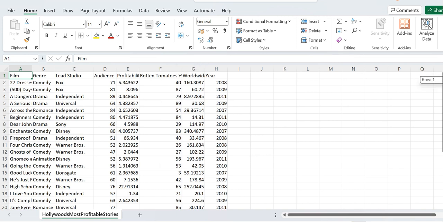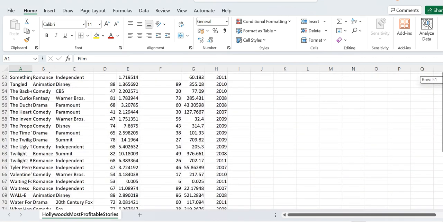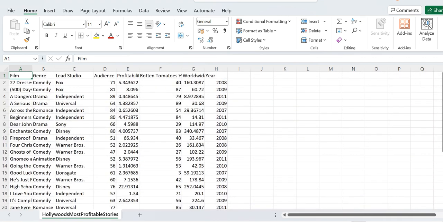So we can explore the data on the basis of rows and columns, and what information they are providing. It's looking like the data is okay.